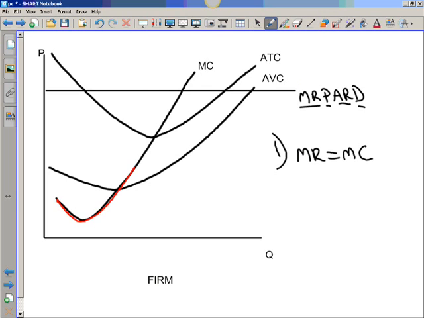Here's the marginal cost curve, and here's the marginal revenue curve. We should produce a unit as long as the additional revenue received from that unit will be greater than the additional cost. And as you can see, for all of these units, that's the case. So anytime we produce a unit where the marginal revenue is greater than the marginal cost, that allows us to add to our total profit.